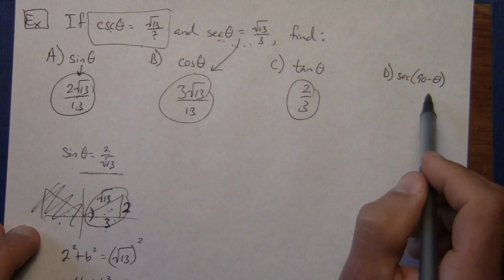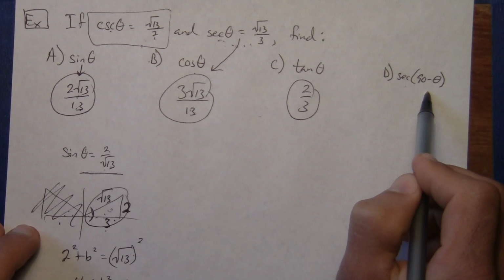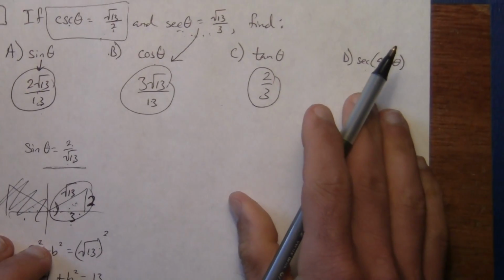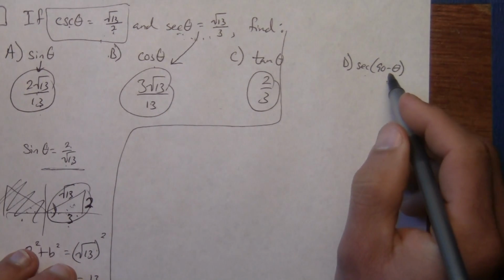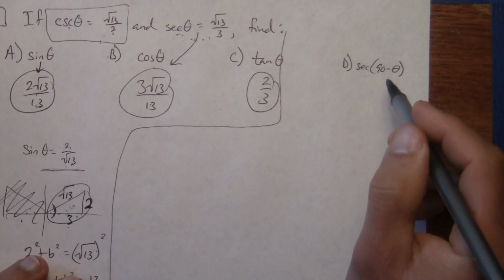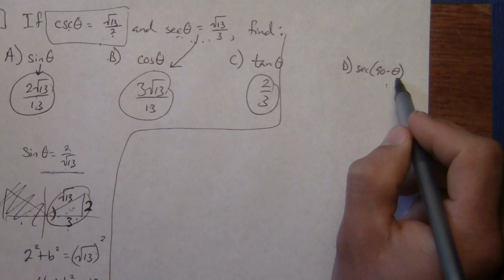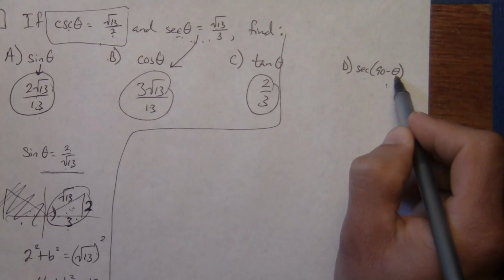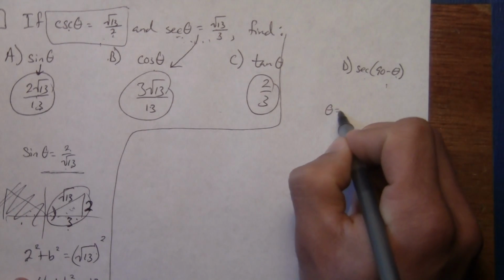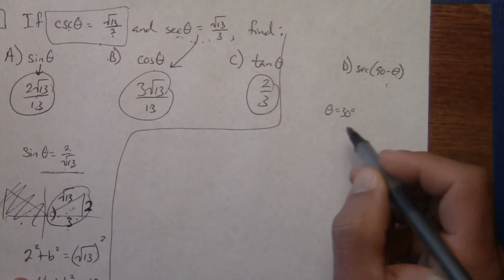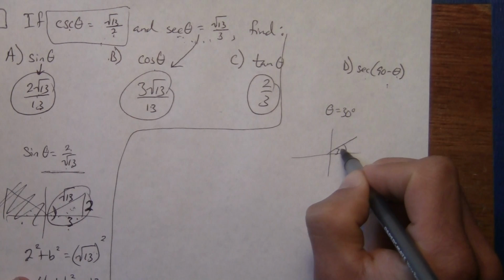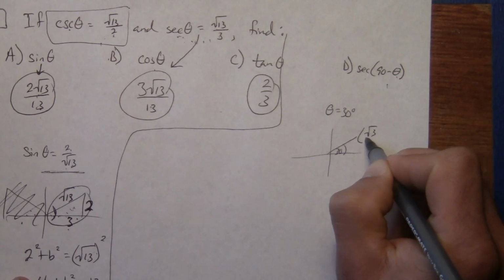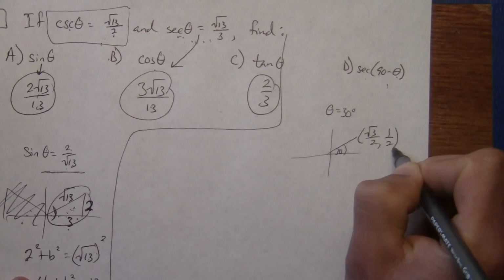Alright, for this particular problem, what I'm going to do is a kind of trick I did for 4.2. So kind of ignore everything I've done. Let's pretend that I'm doing the problem from 4.2. I don't know what theta is, and I actually don't need to know it. I'm going to pretend that theta is actually 30 degrees, and let's notice what happens here. If theta is 30 degrees, I know the point is the square root of 3 over 2, 1/2.